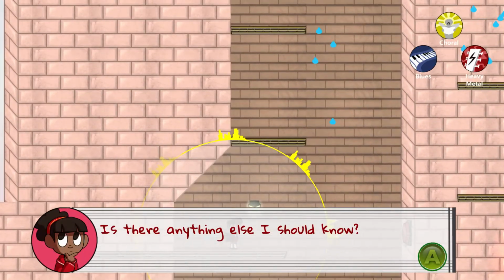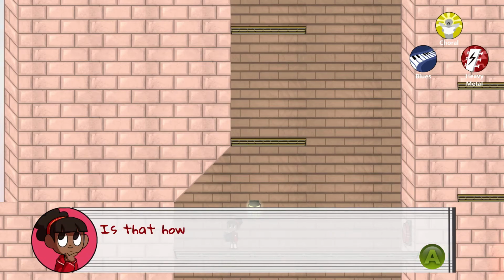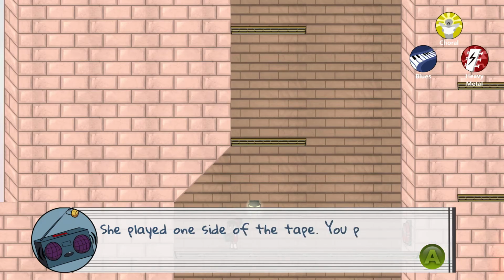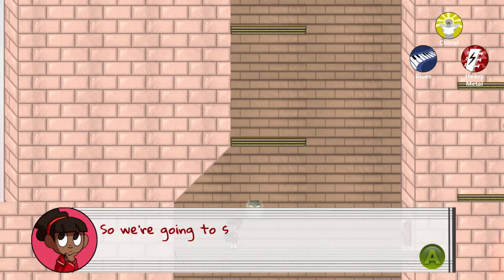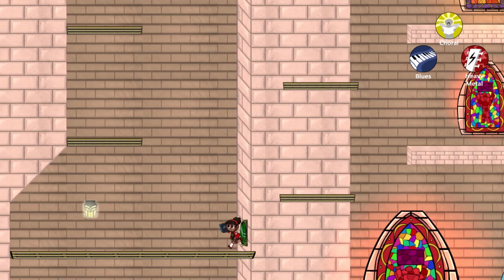Whoa! Nice! Is there anything else I should know? Well, your grandmother... Tokata is a powerful guardian. She probably has the tape we need. Is that how Mom left Opus? She played one side of the tape. You played the other to get here. So we're going to see my grandmother? Ding ding ding, correct!